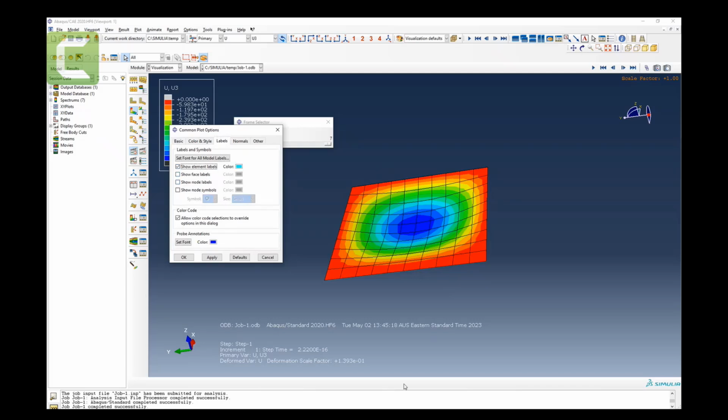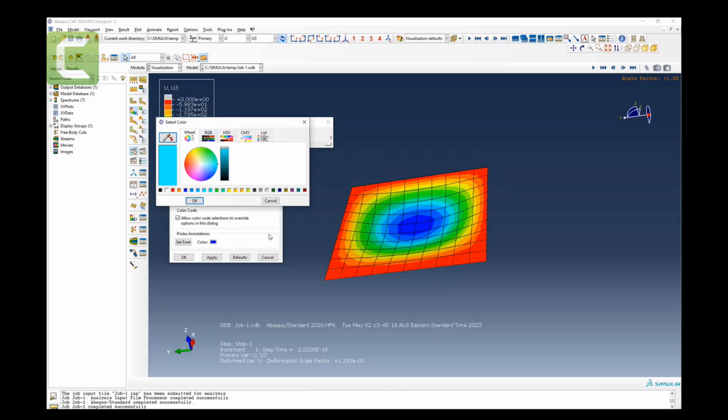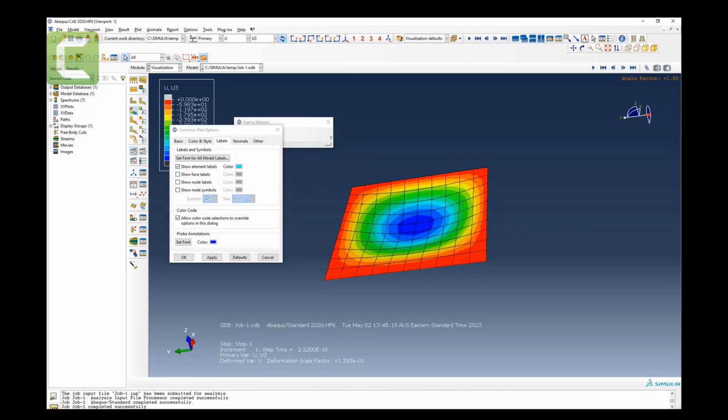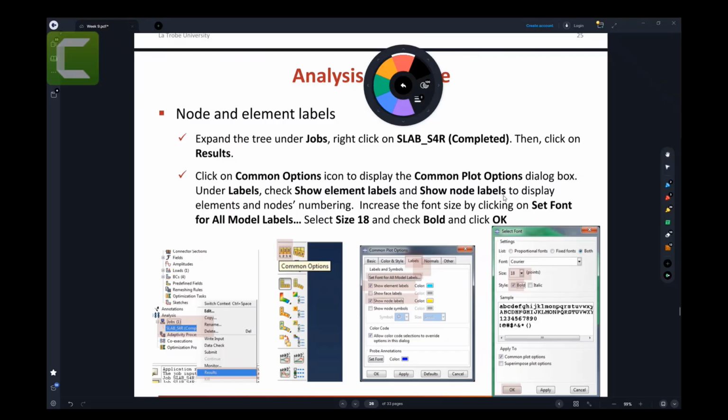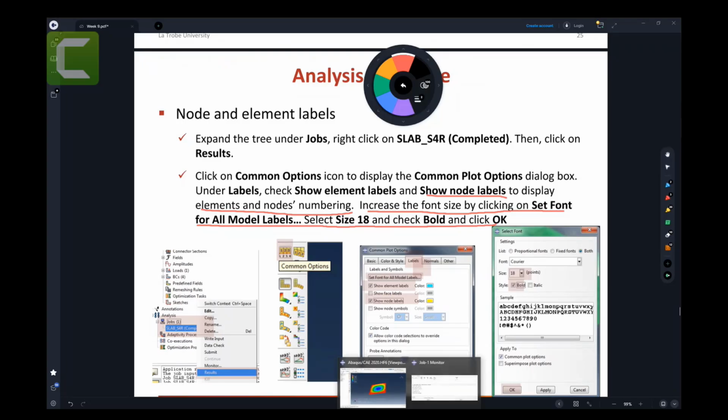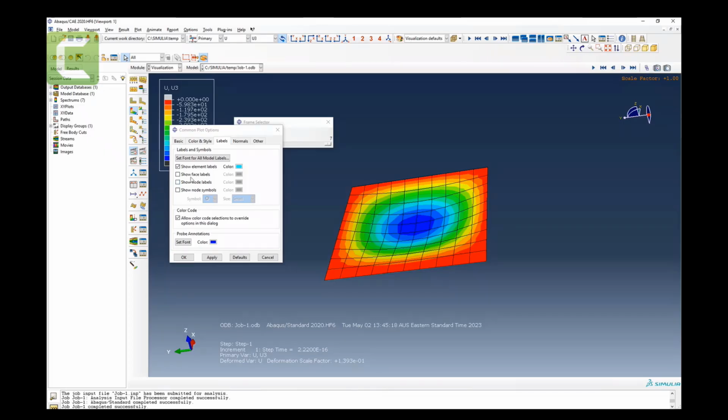There are colors for this one. If you want to change the colors, you can change the colors for element labels. And show the node labels to display the element node numbering. Increase the font size by clicking on Set font for all model labels, set size 18 and bold. OK, if you can't read it, you can use the node labeling.